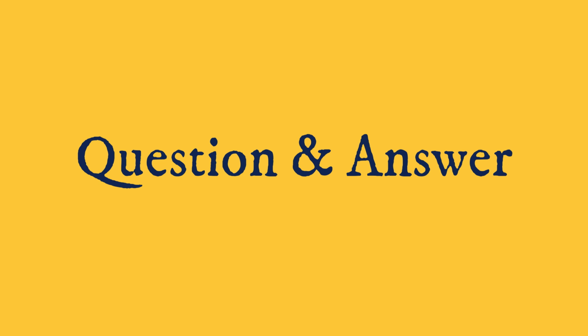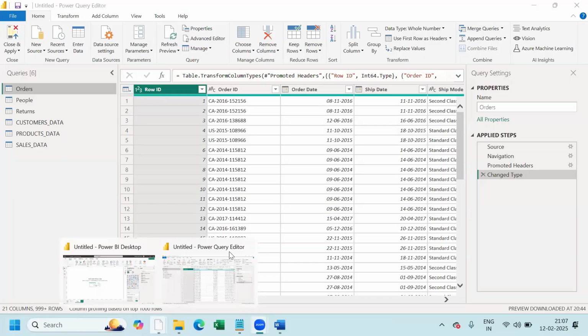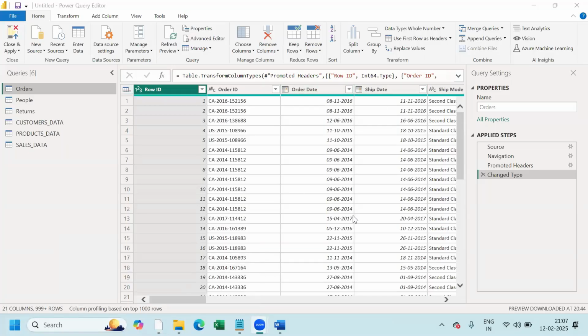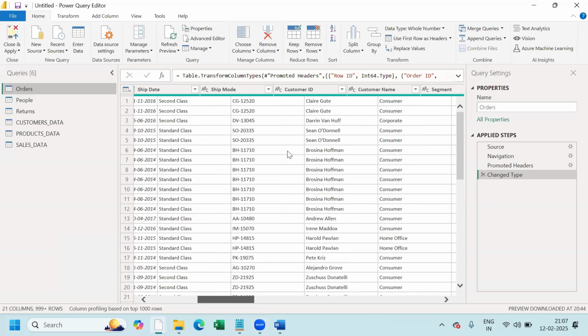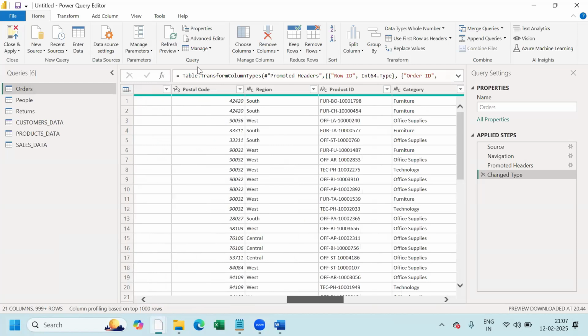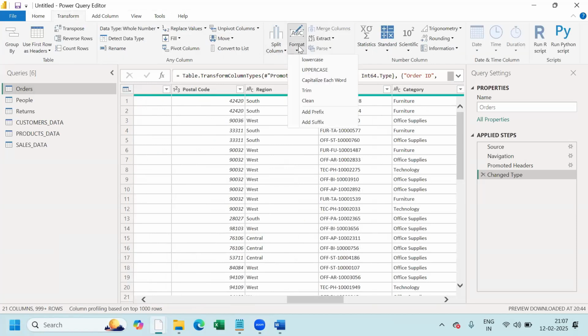See here, this Power Query Editor, here we apply all those business logics. If we go to Transform, we have this Format option. Add prefix, add suffix, everything is here. Concatenation and everything can be done here, and then we load it.